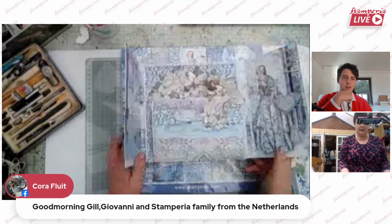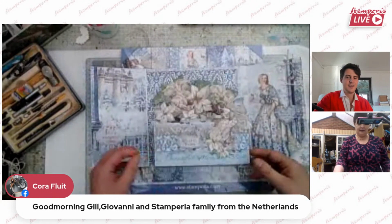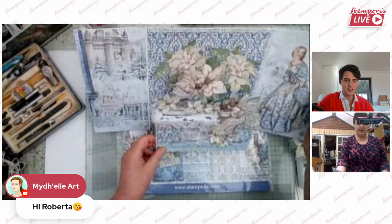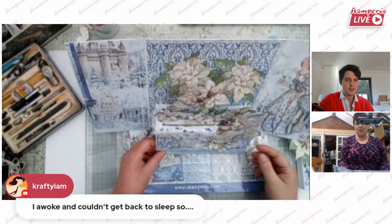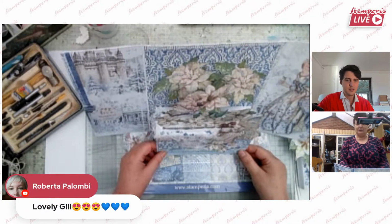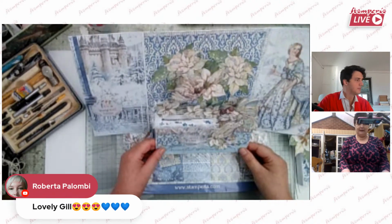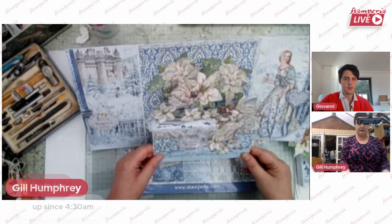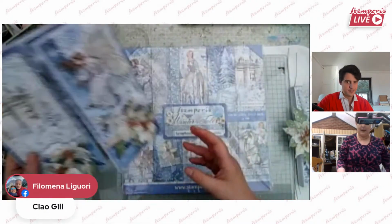And then when we open it up, it has a box inside it that stands up. So we've got a 3-dimensional box. So it's a variation on a pop-up box card, but made completely differently to the normal one. So that's what we're going to make today, so that people can see how to do it and recreate it as they want to. So let me just pop that safely out of the way.